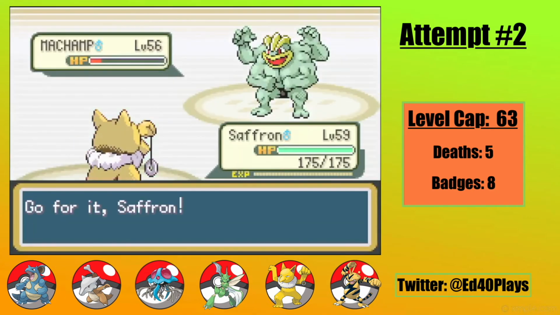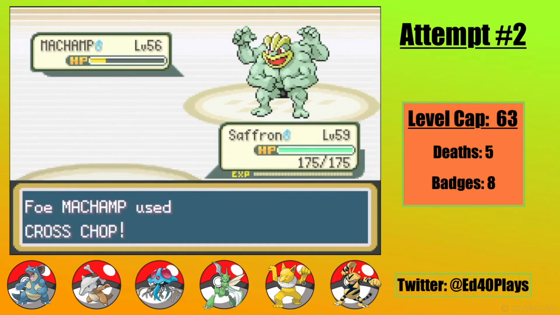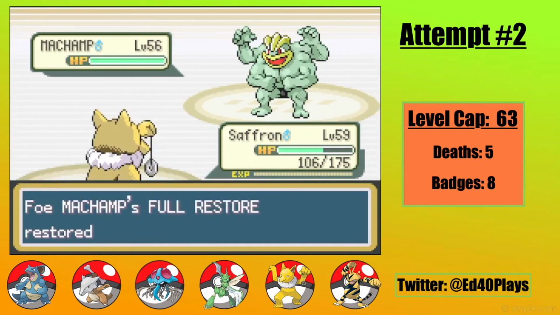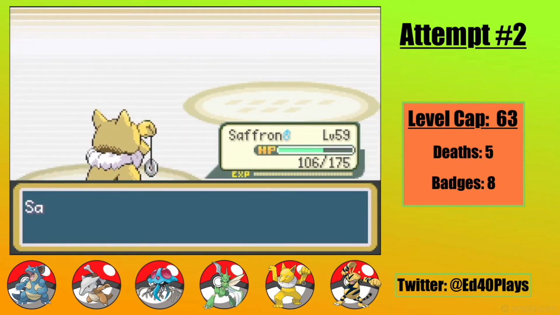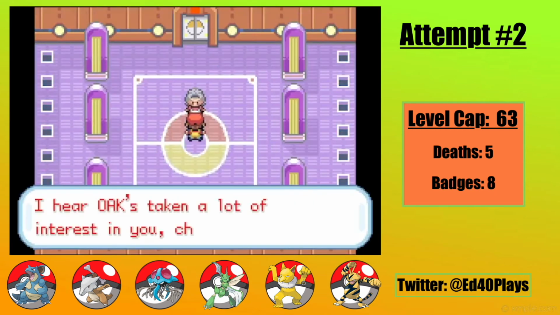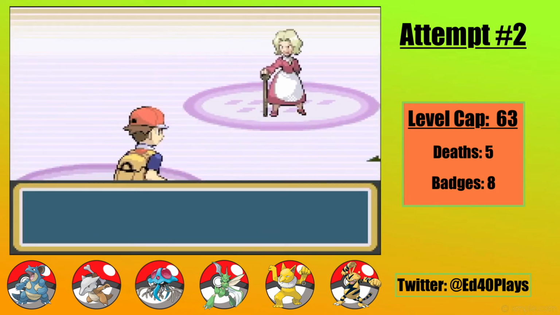The best option here is probably Saffron, who comes in as Bruno heals. Psychic takes Machamp back to the yellow as Cross Chop connects to do around a third. Bruno heals again, and then 2 more get us the win. Just 3 more to go. Agatha's next, and I've always been dying to know more about her weird rivalry with Oak.